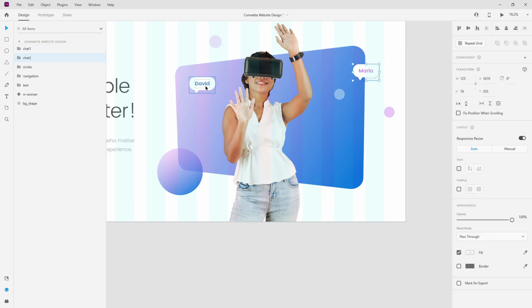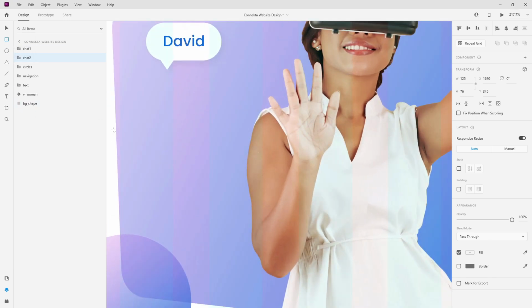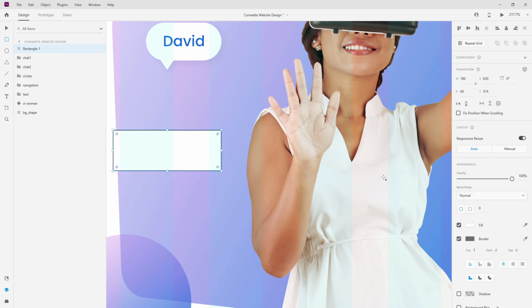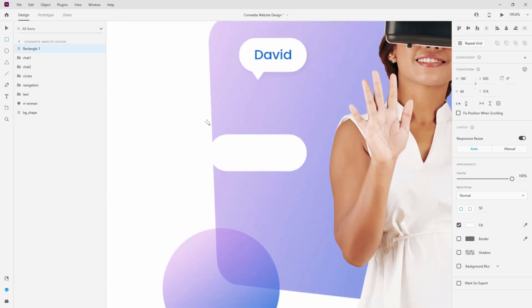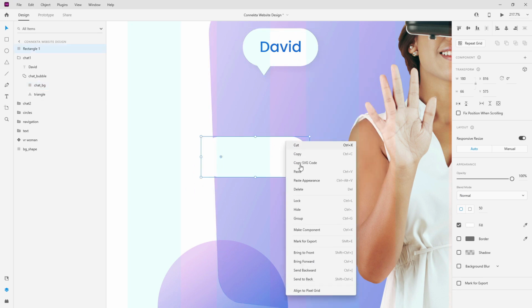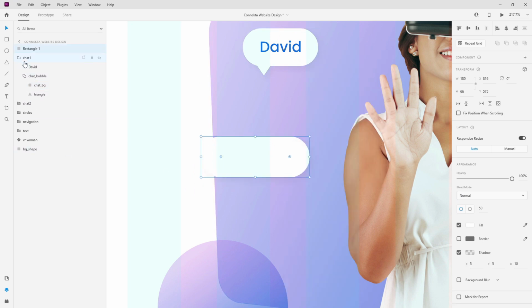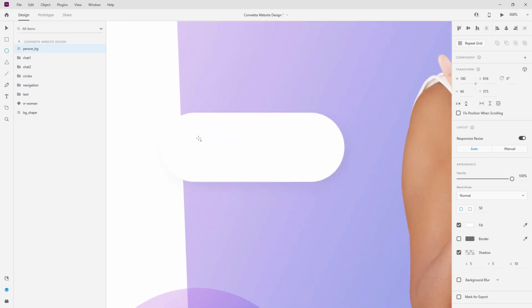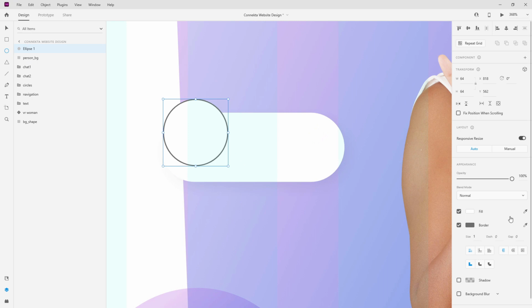And basically the last thing we need to create before we move on to animation are those chat bubbles with people inside. So once again, the same thing, I'm going to create a rectangle roughly around this size, 50 right here, remove the border, and what I can do is simply jump into here, right click, copy, click right here, paste appearance, and it's going to paste that shadow in. So I can type in something like person BG or person chat BG or whatever you want to call this, and I can create a nice big circle.